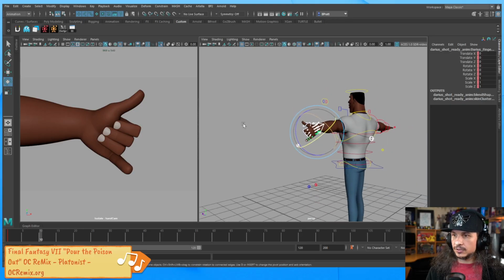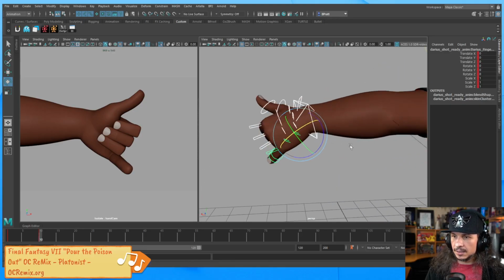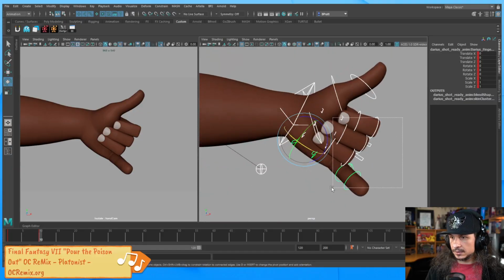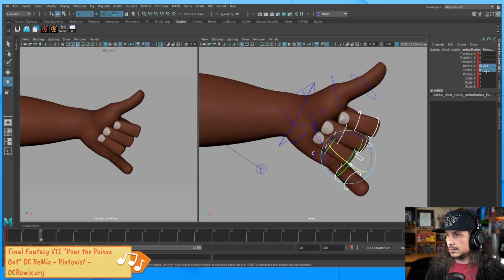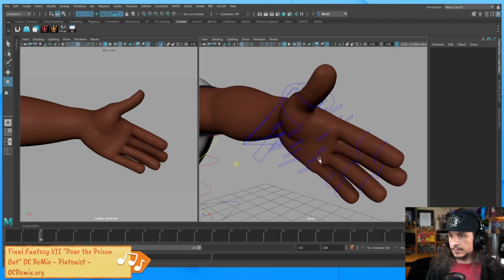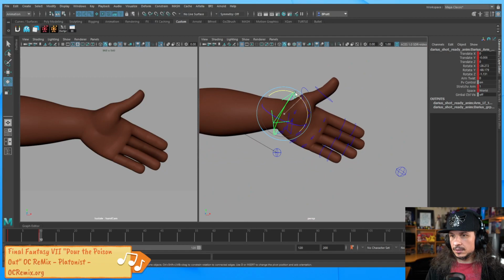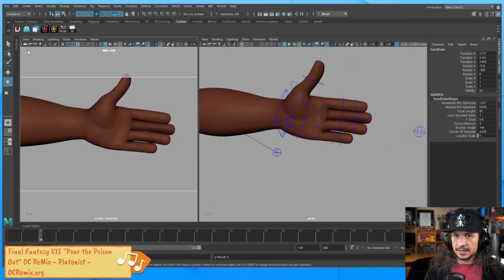So let's do another hand pose here. Let me zero out the fingers. Like so. And let's actually key our camera as well.